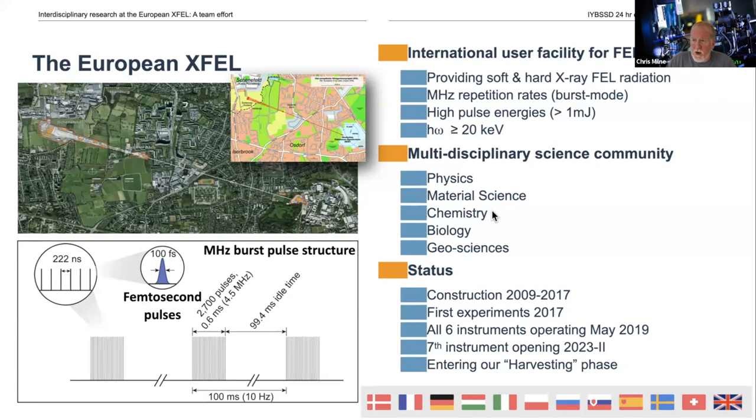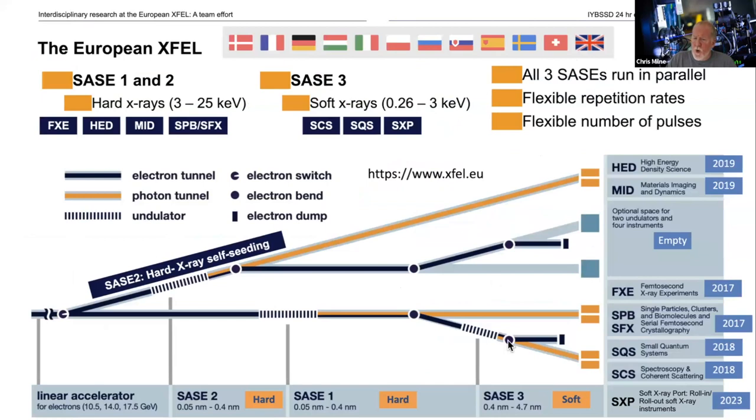Week to week we work with a broad range of different kinds of researchers from all over the world. We're a relatively young facility — we got our first x-rays in 2017 — and we have these different branches come online. We generally measure on three different branches of the accelerator, meaning at any given moment we have three experiments running with our colleagues and collaborators. We cover the range from soft x-rays of a few hundred electron volts out to very hard x-rays at 25 keV, which allows research on elements from carbon all the way through to molybdenum.